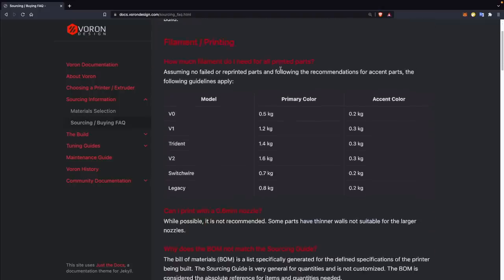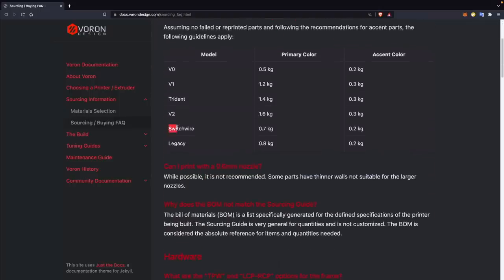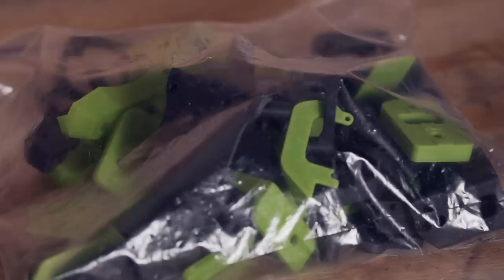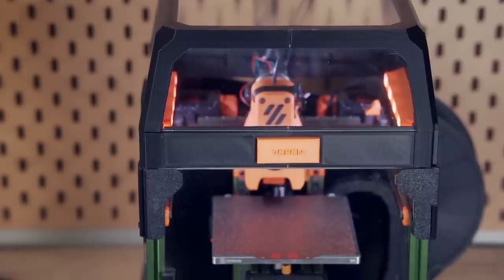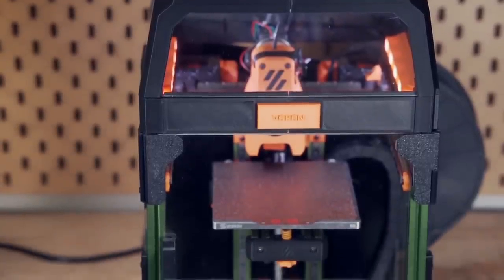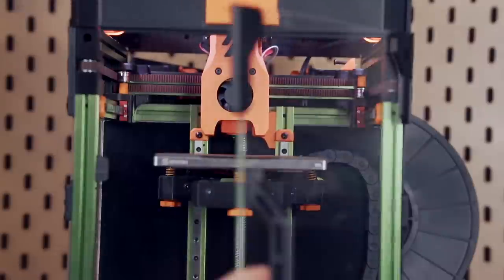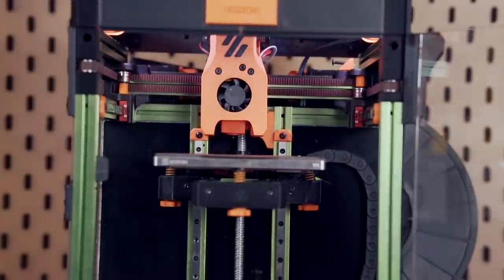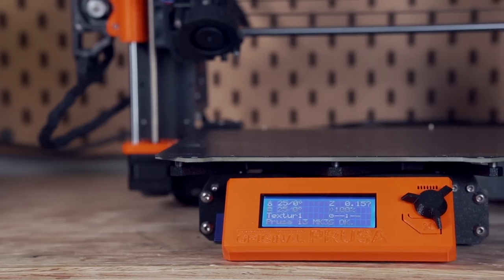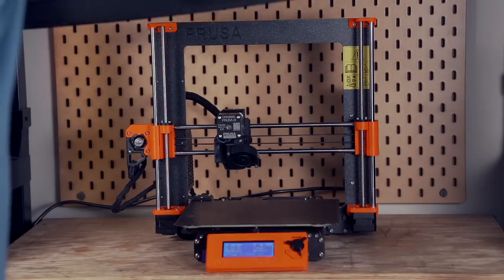This past year, with my dive into the wonderful world of Voron 3D printers, I've done more ABS printing than ever before. The current Switchwire build that we're working on calls for roughly 1 kilogram worth of parts, but I wasn't very happy with the first set of parts I printed, so most of them have been printed again. For the primary parts and the parts that fit, I've been using the original Voron 0.1, and for all of the other larger parts, I've been using the Prusa MK3S Plus with the Wham Bam Hotbox enclosure on top.